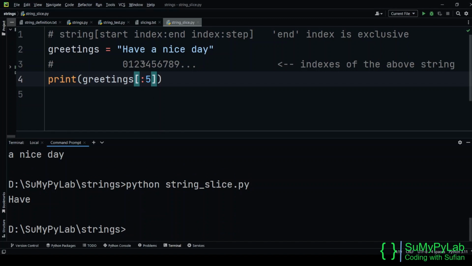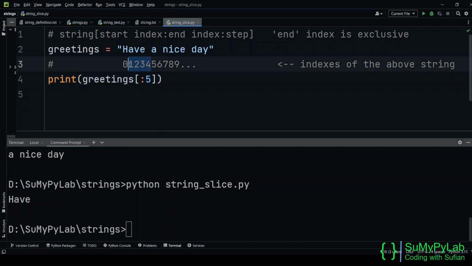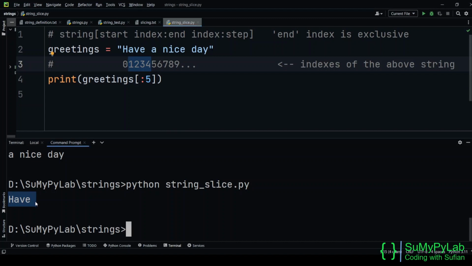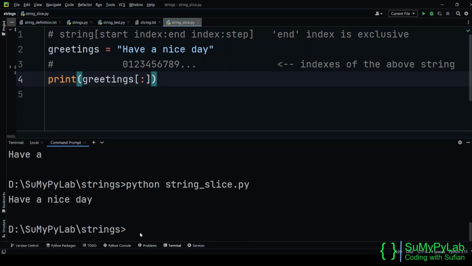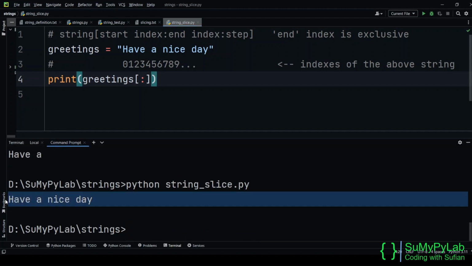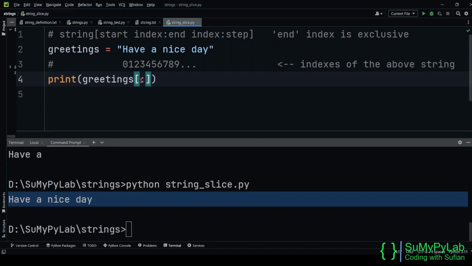Here, colon 5 extracts a substring from the start index up to the index just before index 5. If we omit both the start and end indexes, the entire string will be taken as a substring. If we omit all of the start index, end index, and step, the entire string will be taken as a substring.